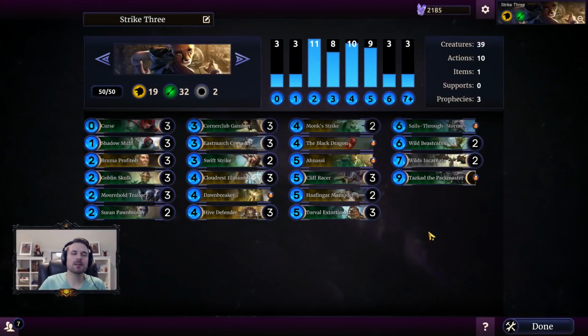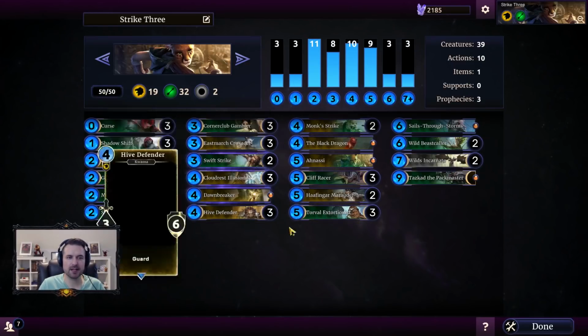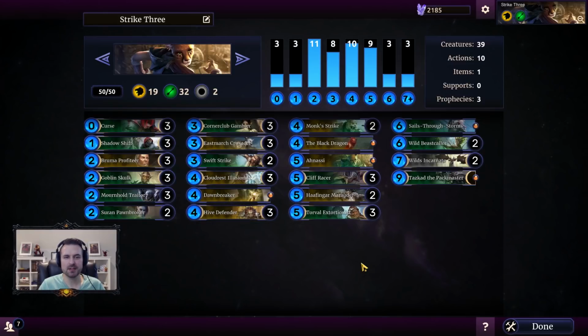So for this video, we're going to be taking a spin on mid-monk, or strike monk as it's sometimes called, because this deck does utilize the monk's strike and swift strike combo. This is the list, so if you want to take a screenshot of it, go ahead. I'm not going to do the overlay thing because it's still kind of bugged for me right now. So yeah, this is the list we're working with.